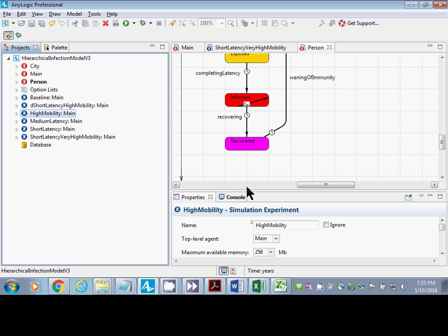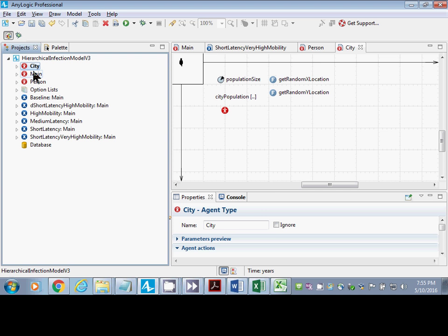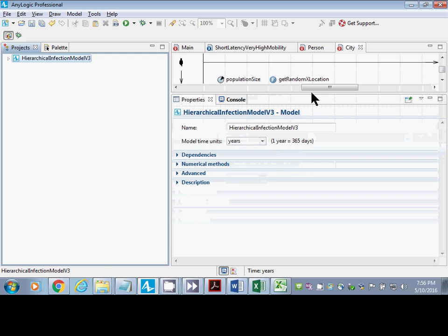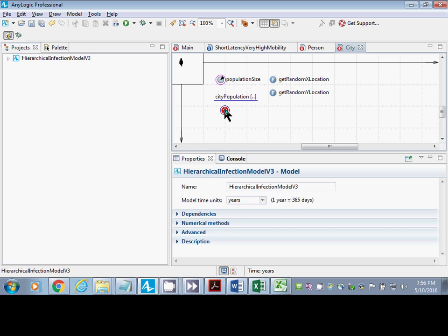Would we do it in Main if we want to be on a per city basis? Okay, so let's go to city. And I want to show you how you do prevalence, a fractional prevalence, because it's not immediately obvious. Okay? So let's go to city, and we'll go to the city population. That's where statistics live, right? And for the city population, we're going to create a statistic, okay?